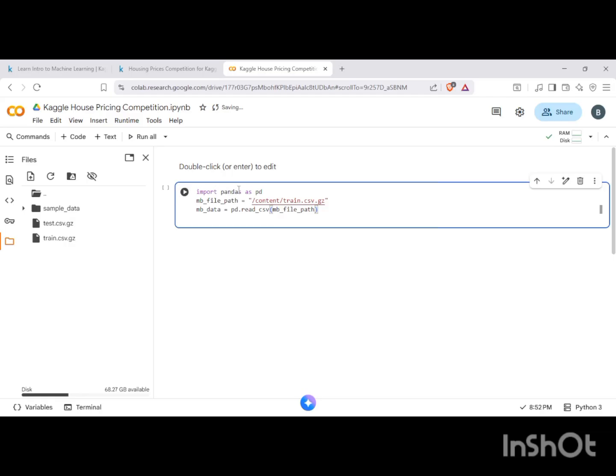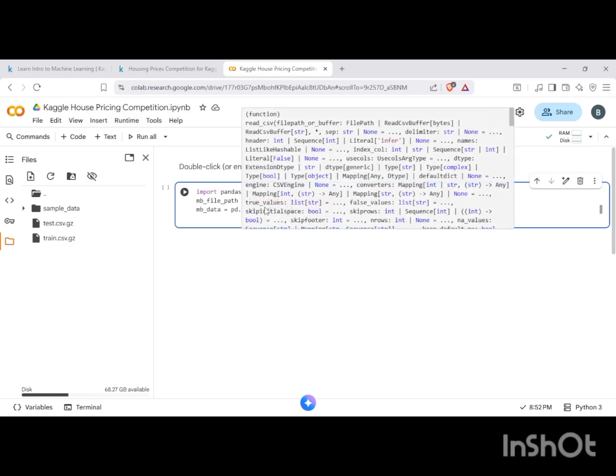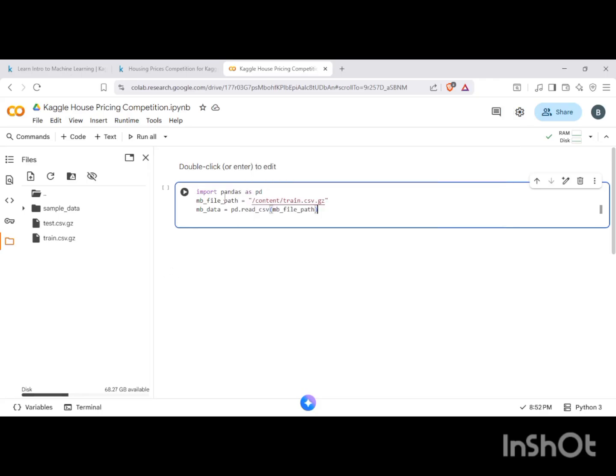So I imported my pandas and I named it as pd, and I created a variable to store the file path, and I created another variable, mb data, to read my file.